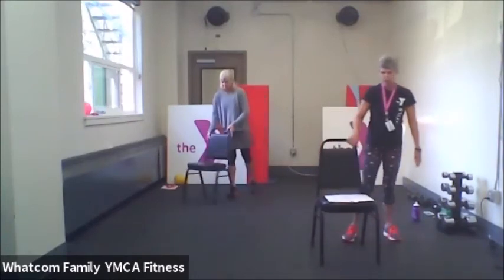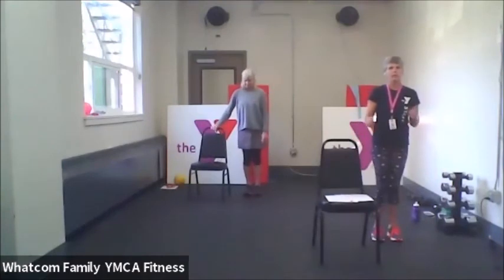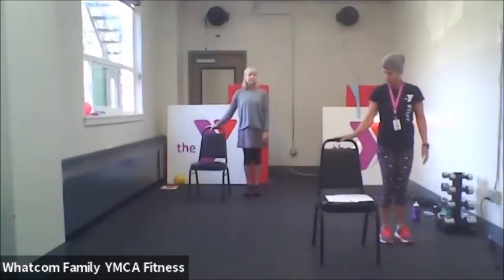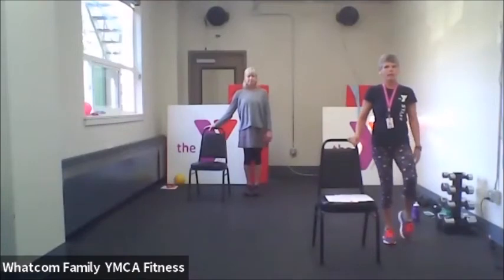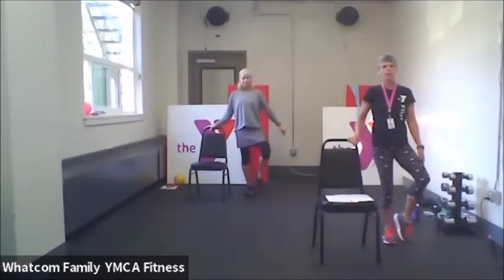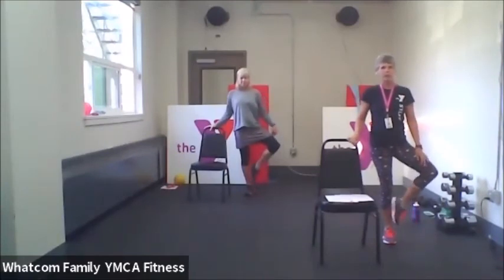Each movement on the tree pose is progressively more challenging or difficult. So we're always having something to hold on to. We're going to stand up nice and tall, and you can be toe down, knee forward, or toe down, knee to the side. You can bring your foot up onto your calf. Just make sure it's not on a joint.